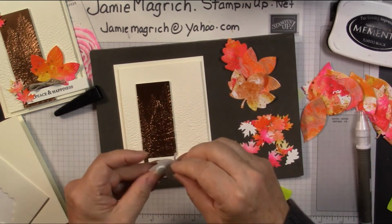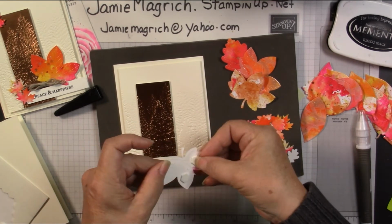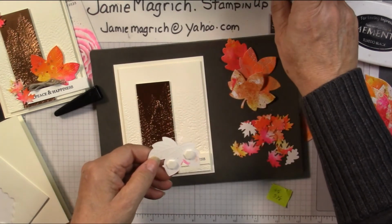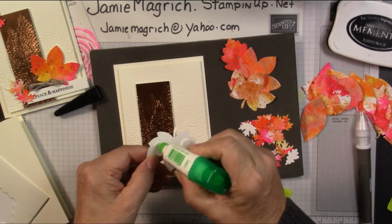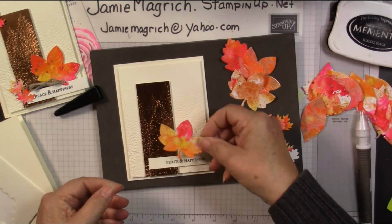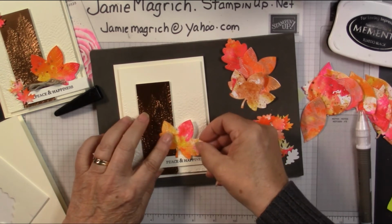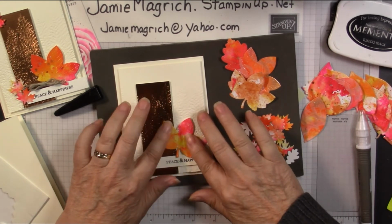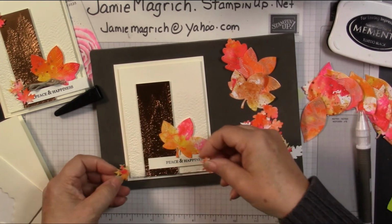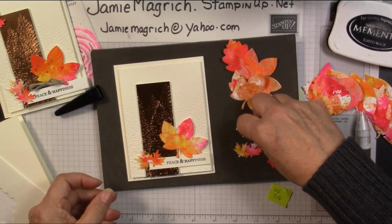Oops, I just put it on the wrong side. Okay, a little bit of wet glue on this side. Just a little. It's going to go right there. Okay, let's pick a couple little leaves. A couple for right here. One for up here.